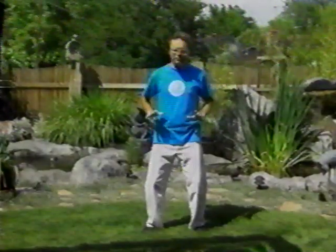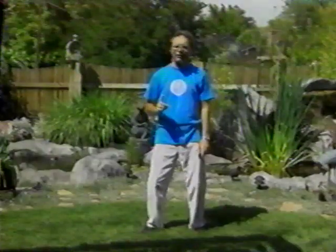This first movement contains the essence of the entire form. So if you don't learn anything else but this, you've got the essence of Tai Chi, which is gathering energy and storing it in your body. Particularly this style of Tai Chi, called Qigong Tai Chi. Other styles are more interested in the martial aspect of fighting, but this one was designed by the medical men of China, and it's designed strictly for healing and gathering energy. Okay. Now that's the first move.